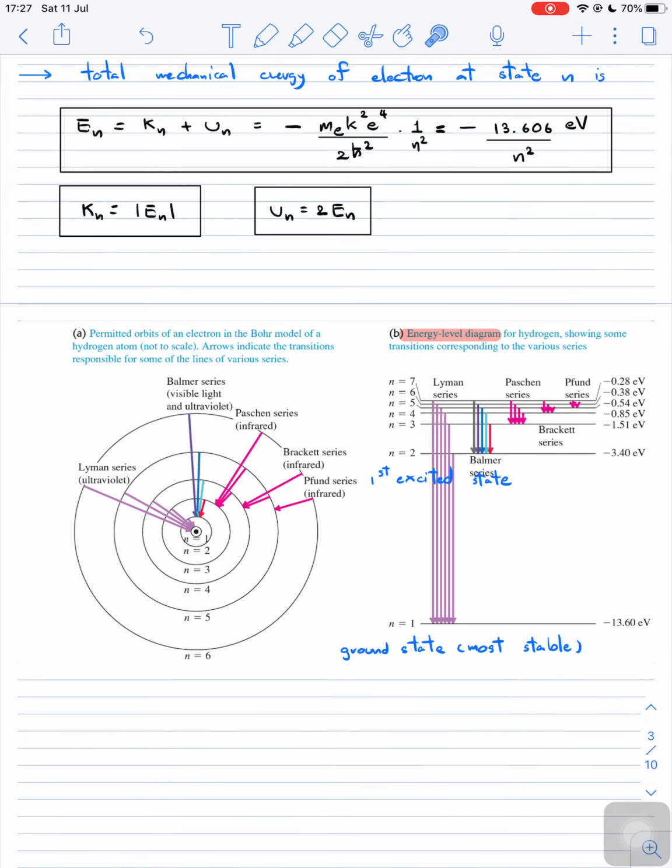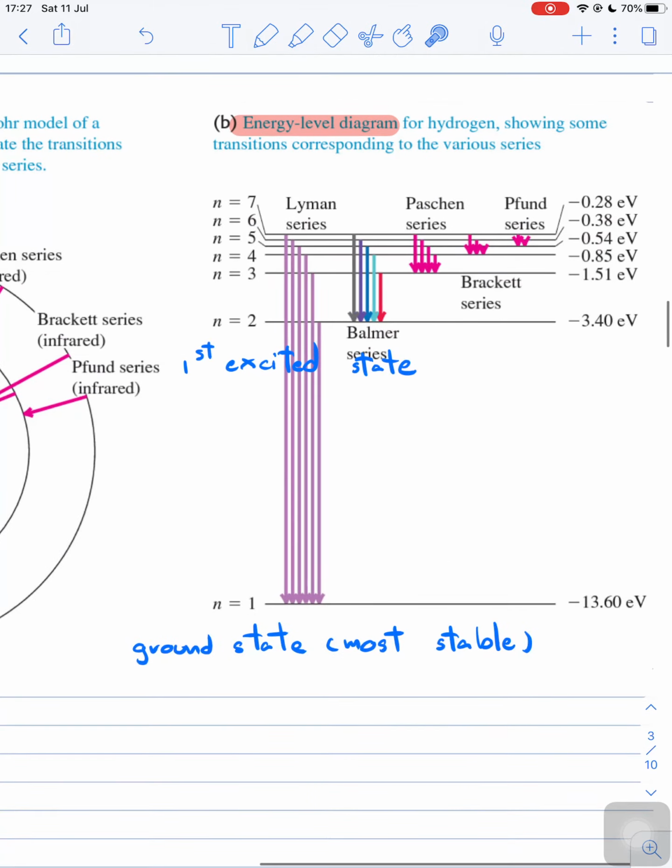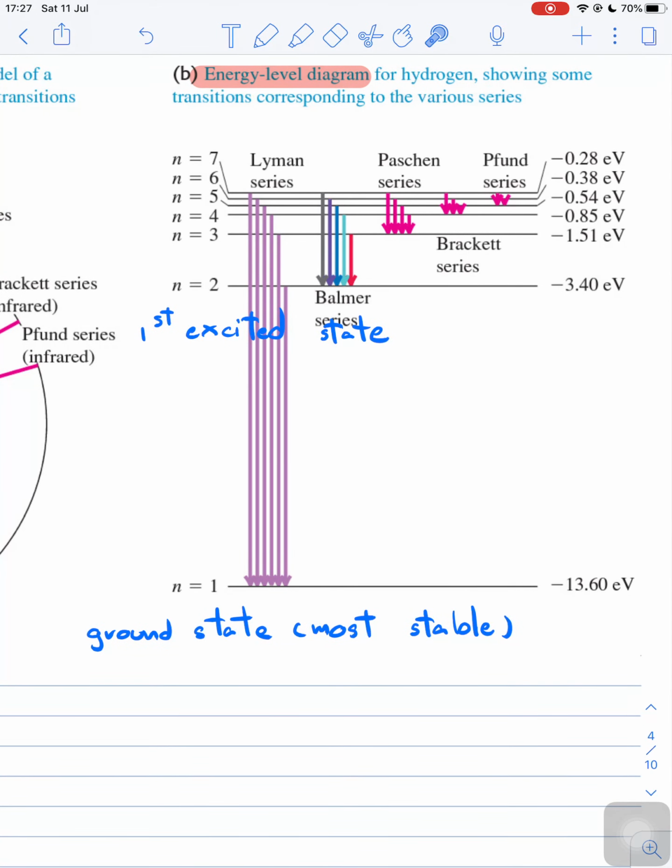One thing we can see from this picture is the transition of the electron from one state to another state. For example, if initially the electron is at the state n equal to 2, with energy equal to negative 3.40 electron volts, but now the electron wants to move to n equal to 1, which has energy equal to negative 13.60 electron volts, it means the electron moves from higher energy to lower energy. Then the electron must release energy equal to the difference of these energies.